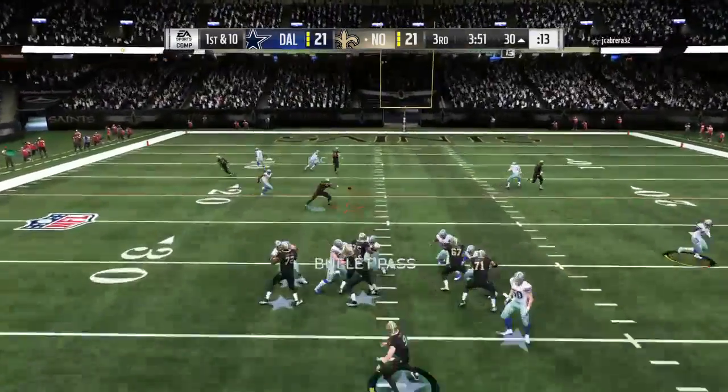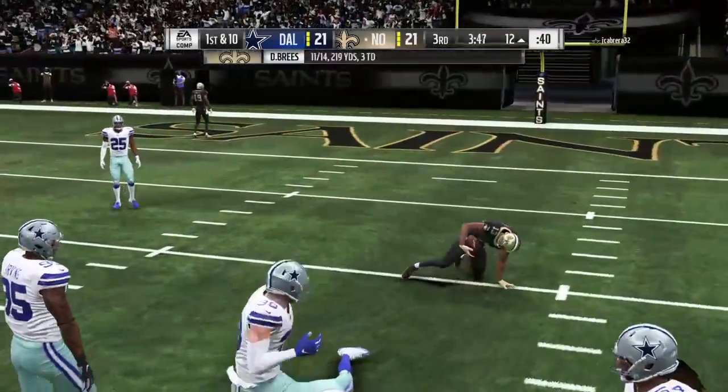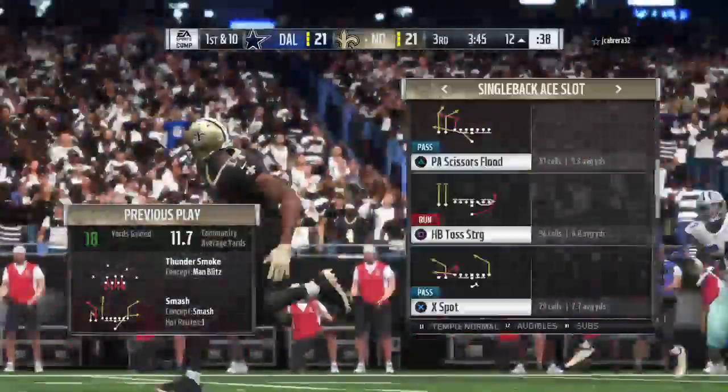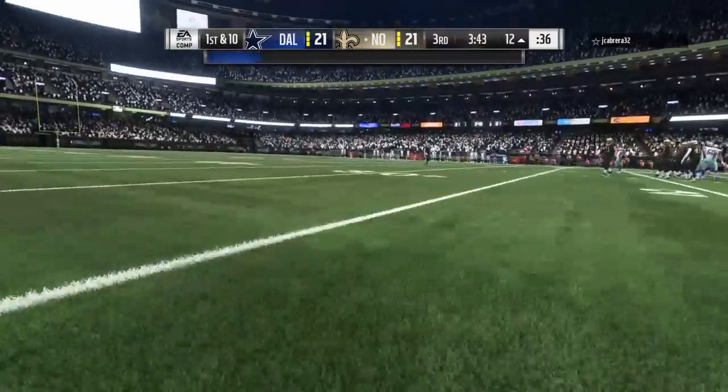Throwing on first down is Brees. He throws and he hits the slant route to Thomas. And down inside the 15, shy of the 10. He got 18 yards out of that one, and it gets him a new set of downs.